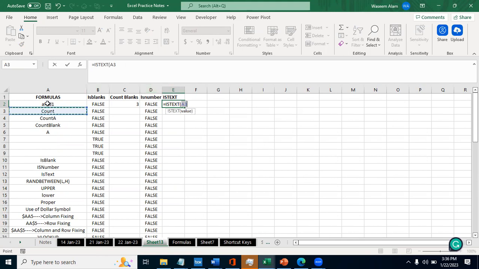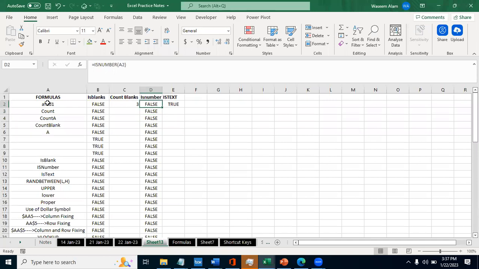You have to select the A2 cell. It is telling true. Is that a true condition or false? True.